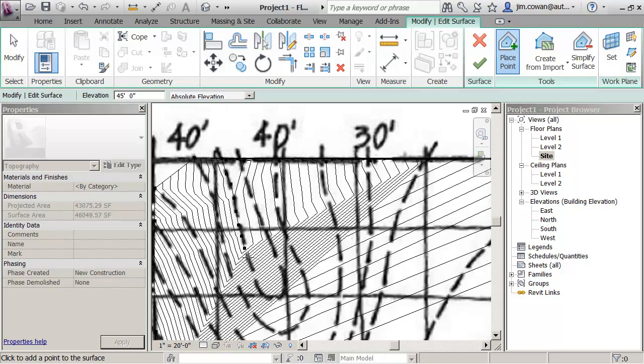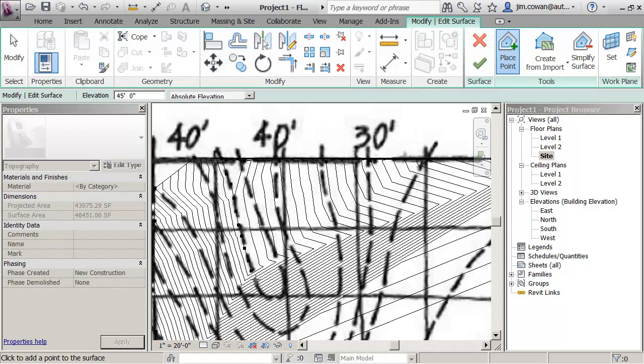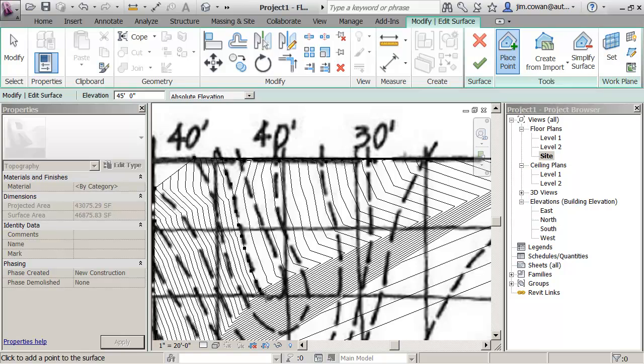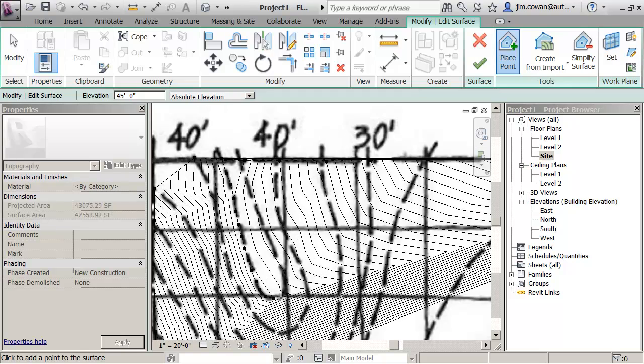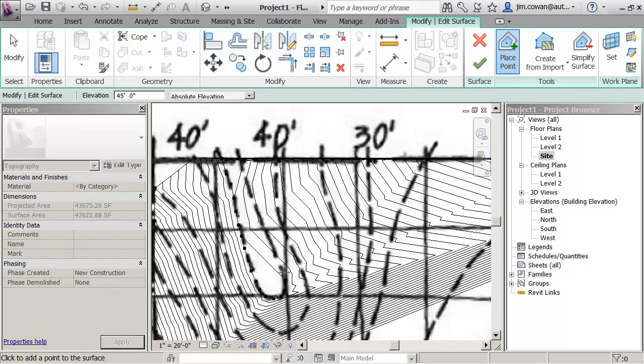The adjustment that you see is the terrain model itself adjusting to the new data that's being added. When I go around the corner, I go around fairly tight, and when I come to a straight segment, I can be a bit more sparing with the number of points that I need to put in there.